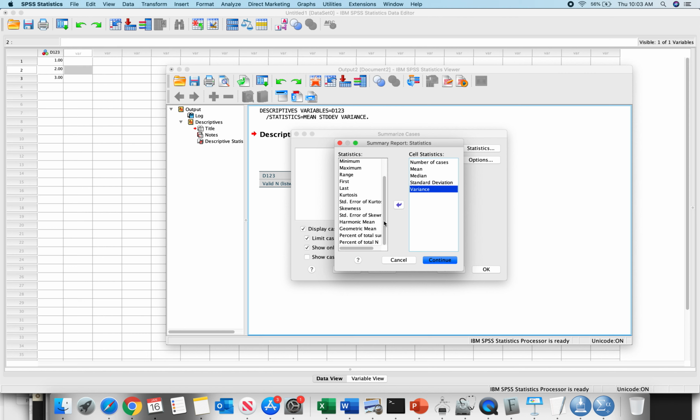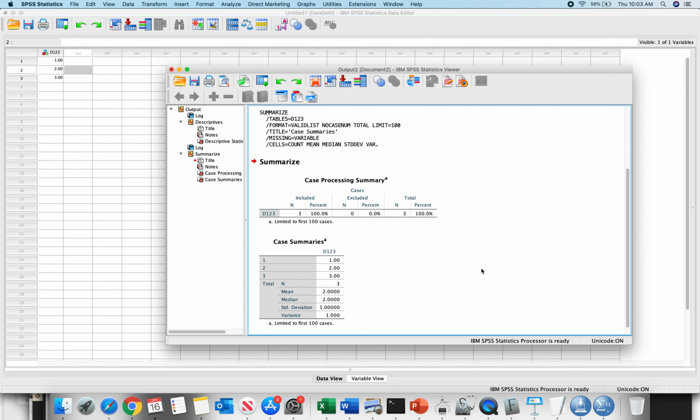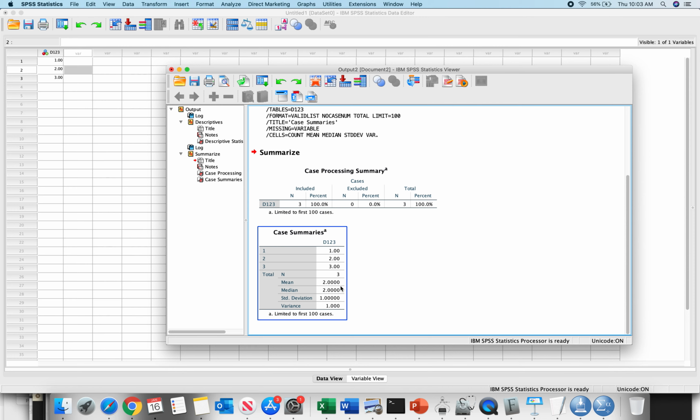You have other things in here that are important. Kurtosis, that's a measure of normality. Skewness is a measure of outliers. So you have some interesting stuff in here, okay? But now with the reports and summarized cases, I can get all of the statistics that I want, and you can see that they're all those population statistics. Mean, median. The one thing it doesn't give me is mode. Nobody uses the mode anyway, so we're not going to worry about mode in the statistical packages that aren't Excel.